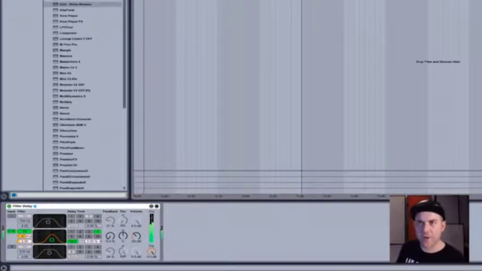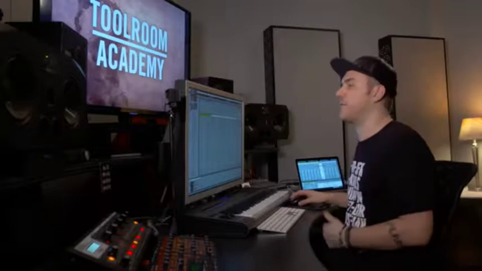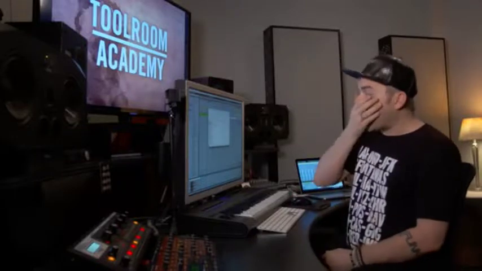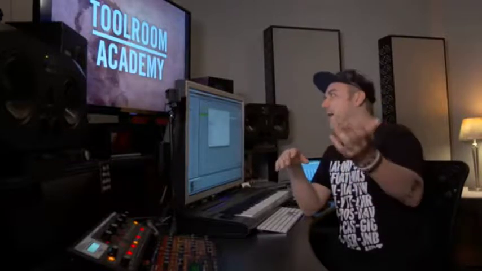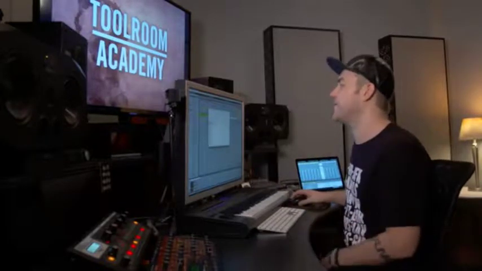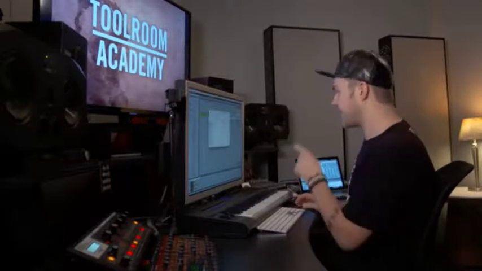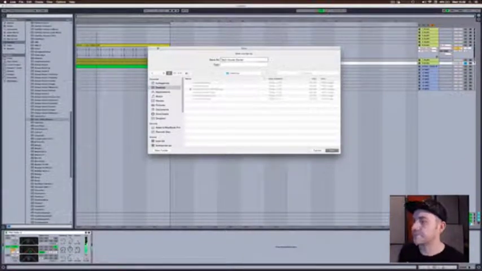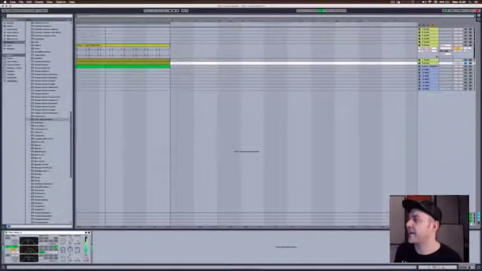And we're also going to, let's just save this. Also get into the habit of saving your stuff, because I can't tell you how many times I have gone to do a track, and I've got maybe 2 hours into the track, and then suddenly a plugin has crashed the system, and it resets all of your software synths, and you lose some of the work that you've done. So really it's something that you should get into the habit of doing. So we're just going to save this to the desktop now as Tech House Starter, and that's that done.